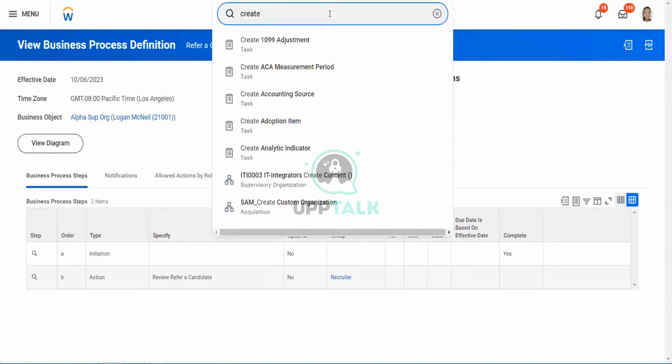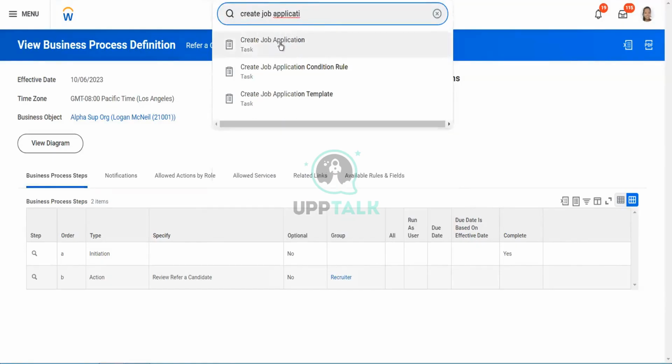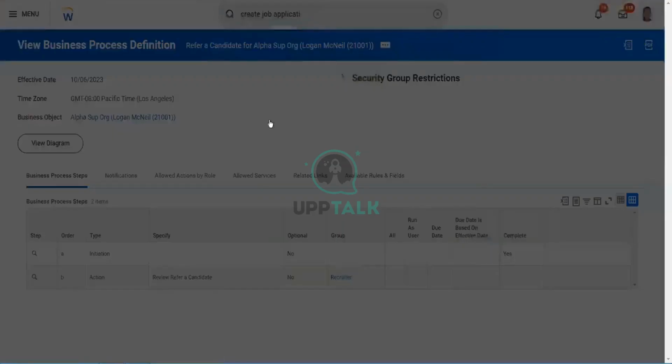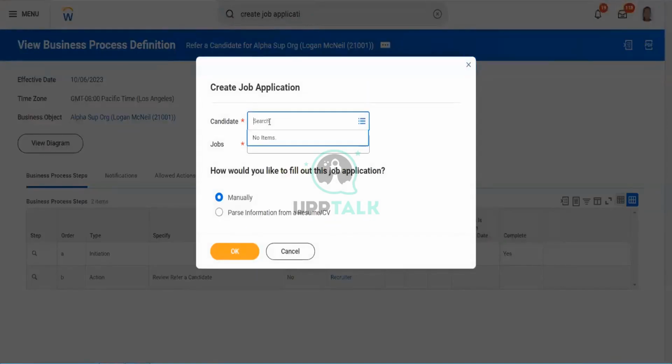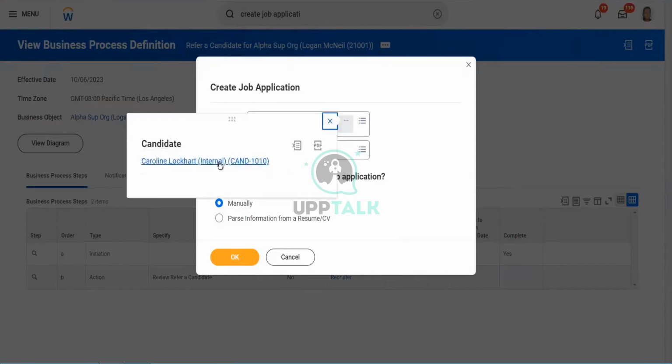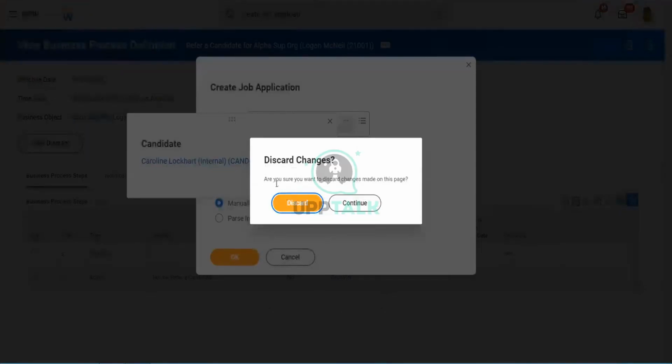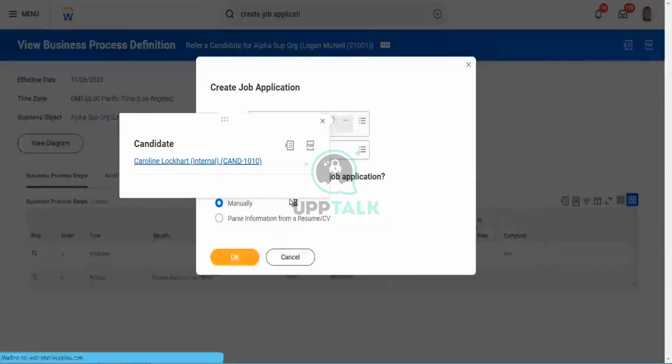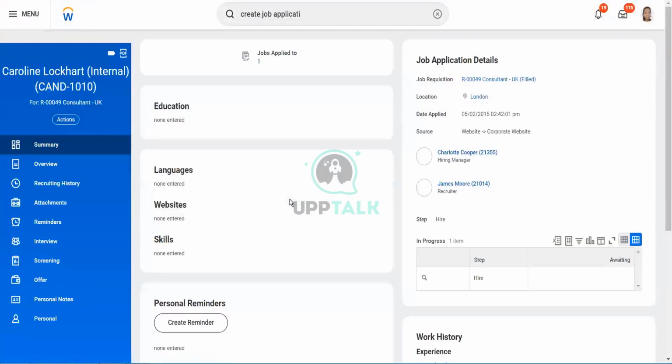It only allows you to add prospect. This is an internal person. To effect, click on this. There's a candidate only, but he's an internal one.